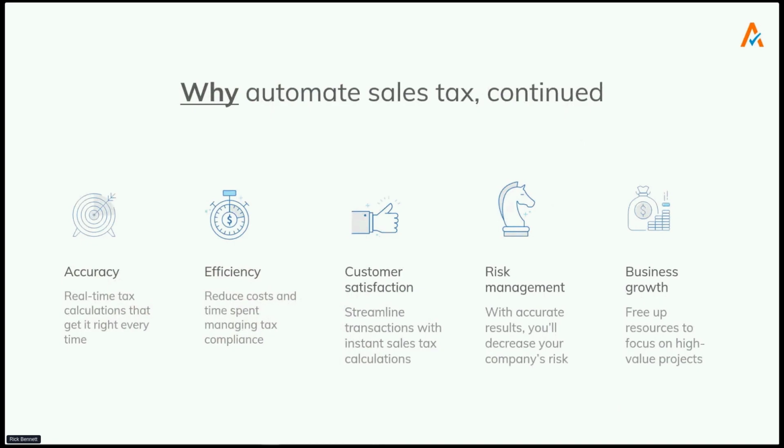So the automation process, in our world, is accurate. Our technology will use latitude and longitude coordinates to get you rooftop accuracy for the state, the county, the city, and any special local tax rates. And we will return that result back to the calling program, whether it be an ERP such as Acumatica or a shopping cart, and send back the results efficiently and quickly. It'll also help with your in-house staffing, because it's efficient and nobody has to be a sales tax expert.